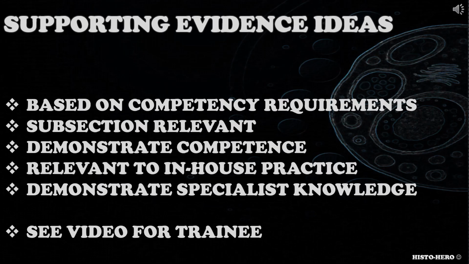Supporting evidence should be selected by the candidate. It needs to be based around the competency requirements, and be relevant for each subsection. The evidence should allow the candidate to demonstrate their competence in each subsection. It should be specific and relevant to the candidate's in-house practice. It should also demonstrate the candidate's specialist competence. If you would like to see specific ideas for supportive evidence, please have a look at the video for trainees. The link will be included in the video description.